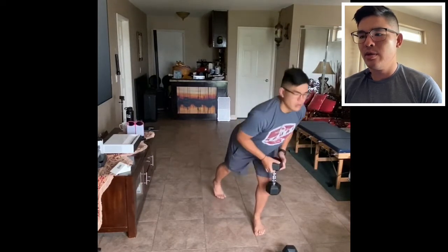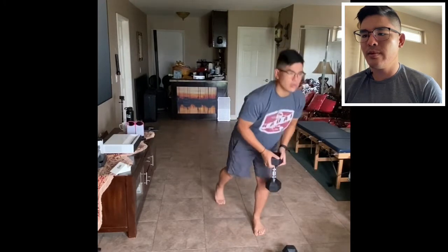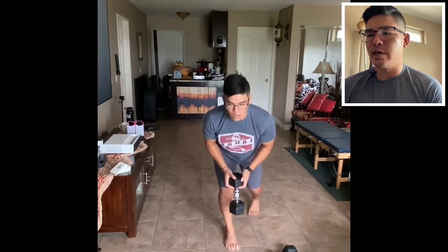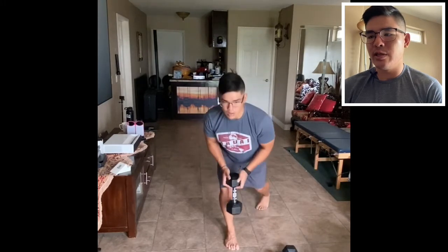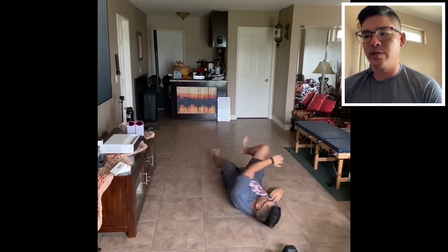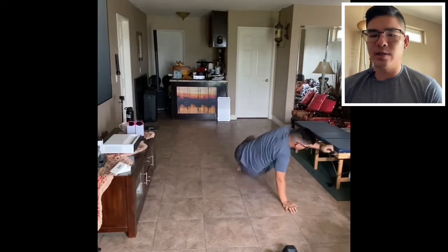Rotating into that left hip, now moving into the right hip. Definitely not as clean on the right — I should get more rotation into that hip. A little better now. Finishing up with a little bit of core activation, making sure my whole body is rotating to that one side. So yeah, nothing too crazy — it's Sunday, just want to get my movement in, and it's got to be at least 45 minutes to an hour every single day. I've done that every single day for a long time. Thanks for tuning in to today's mindful movement — have a great day, guys. Peace.